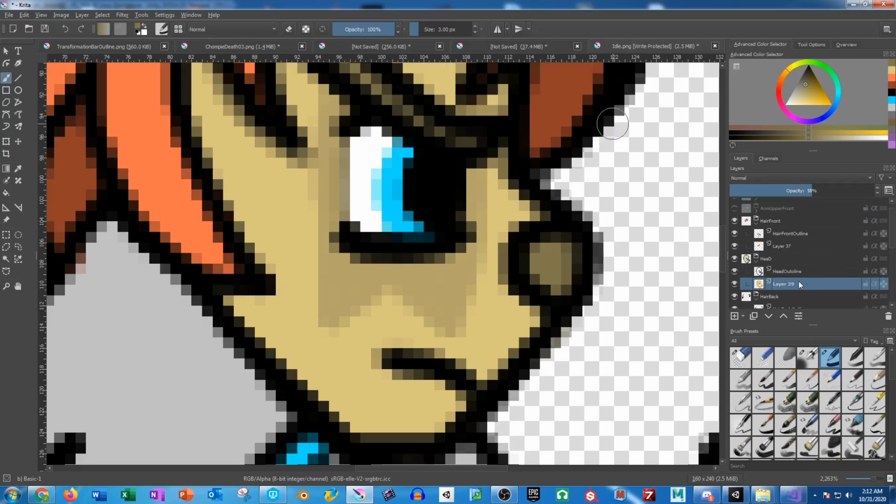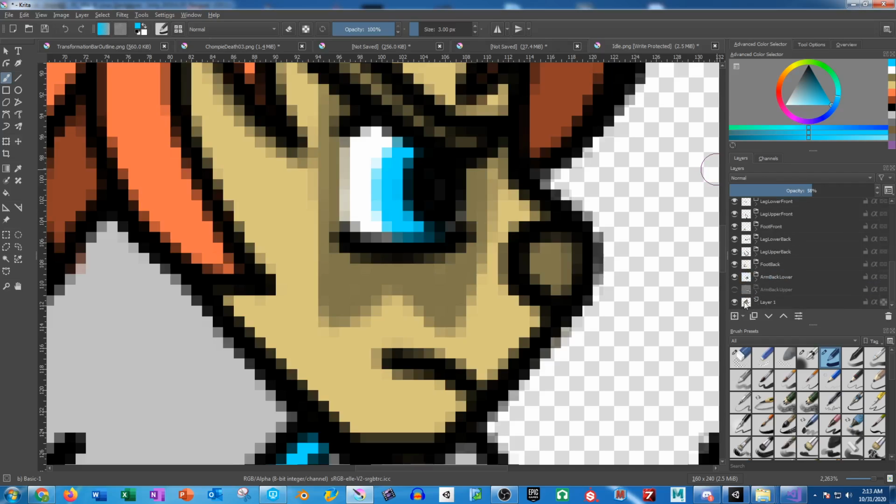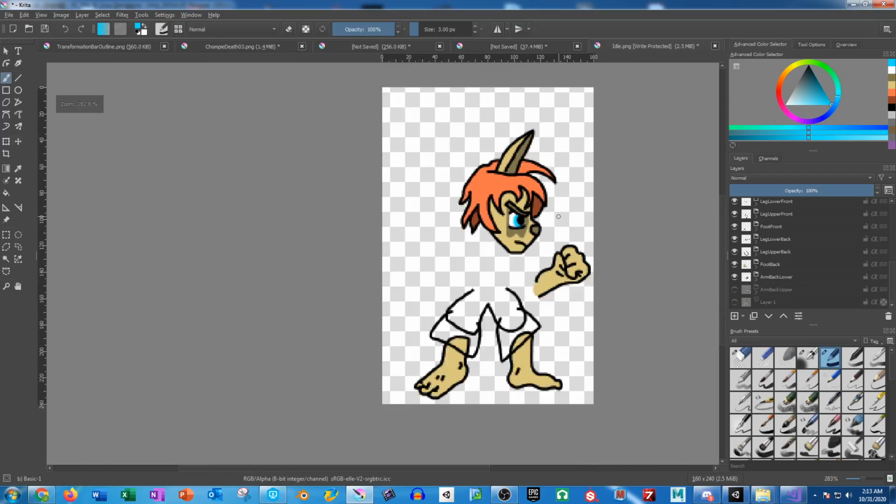So this is where... Oh, I can't do that as another layer. Oh, that's fine. I'll just do it this way. There we go. And then I'll choose white. I'll paint around the eye. This is why I do the black as an outline. This way I can see what I'm doing. Then I'll choose blue to slightly go over that. So when I turn that off and go to maximum opacity, that is what we have.